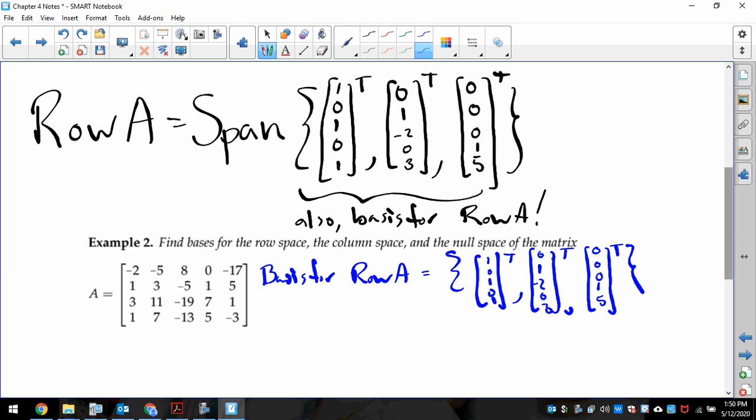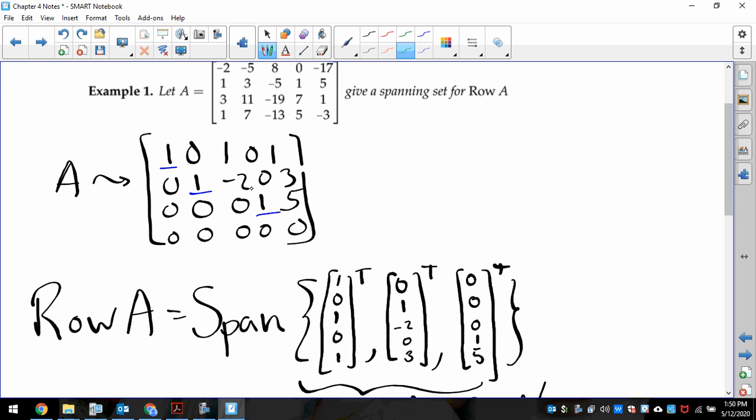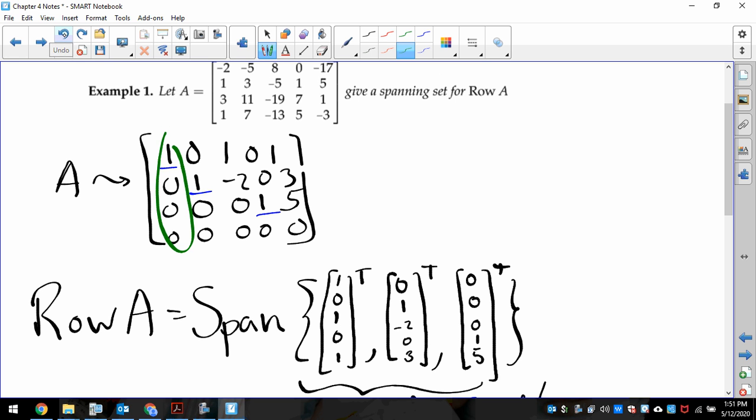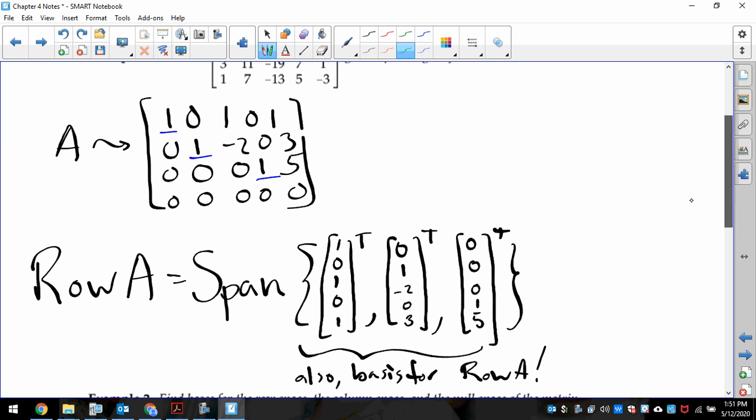Now the mistake that I have my students make the same mistake every year. I'd say everybody makes it once, but hopefully you wouldn't make it on a test, right? So this is for column A. A lot of times what people do is they take these columns, they take the linearly independent columns, and that would be the mistake. So you don't want to just grab this column and this column and this column. That's not the row space.